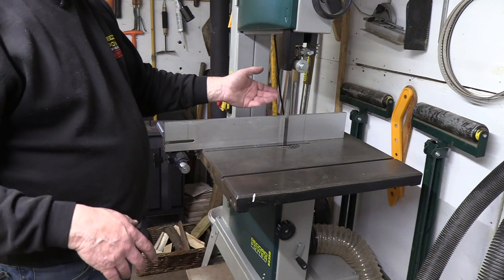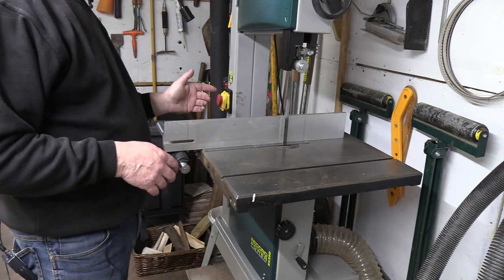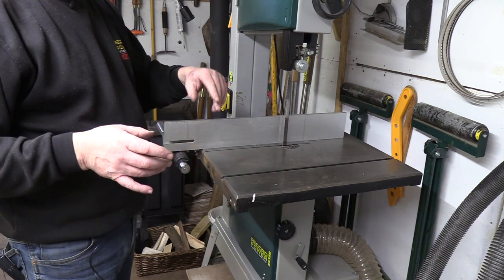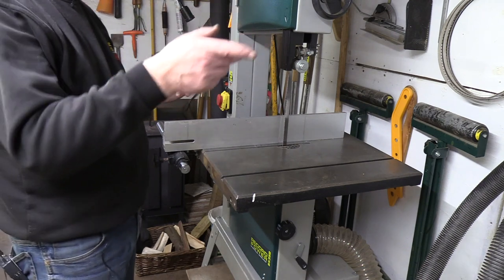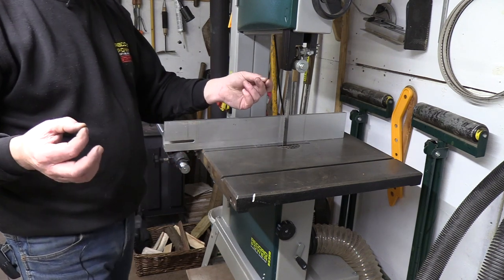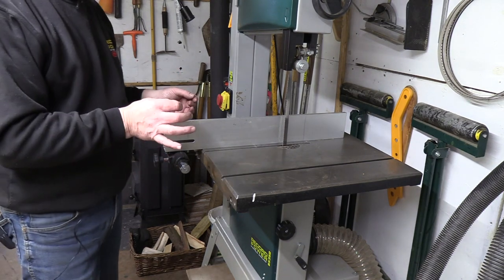For straight cuts, a nice wide blade, 3 or 4 TPI, you can do some nice rips on there. And 4 TPI, again, you can do some nice rips, but also some nice veneers. What I will do as well, I'll finish up the rest of the settings on the machine and do some cuts with a selection of the blades. That gives you an idea of their usage and also the finish you can get off the blades as well. A bandsaw can be quite an accurate machine. It's just down to the settings.